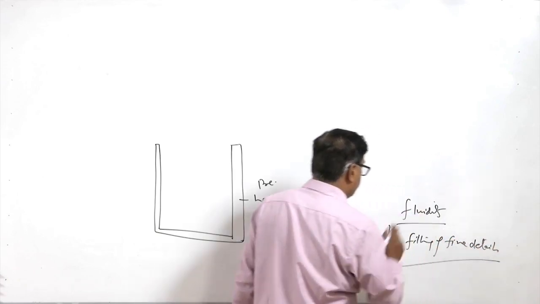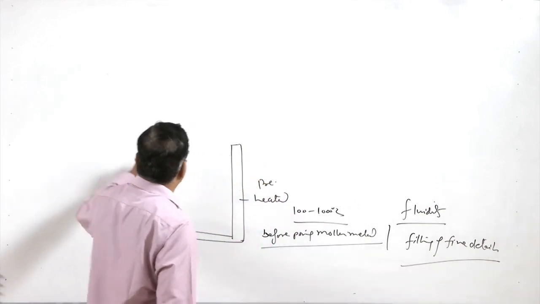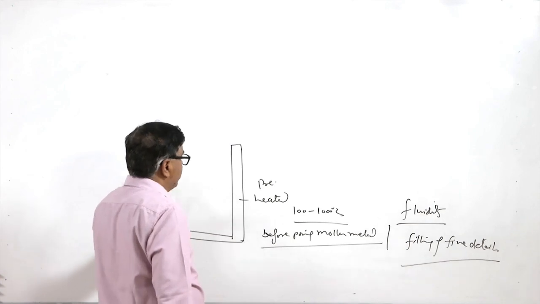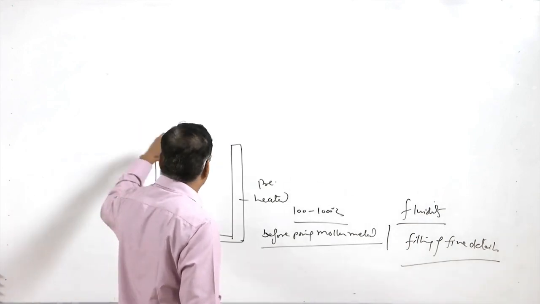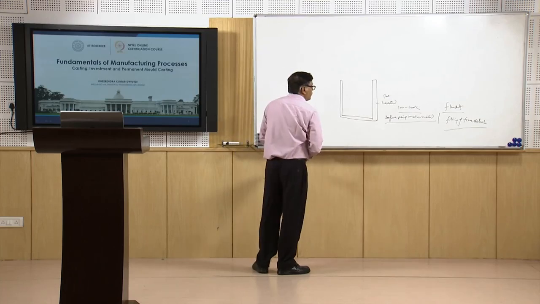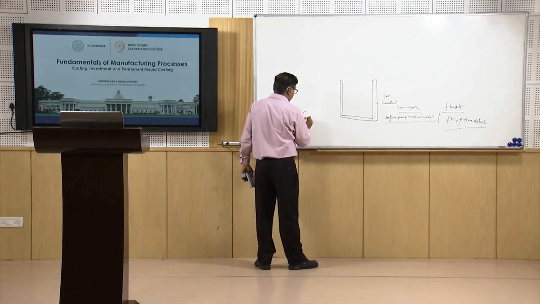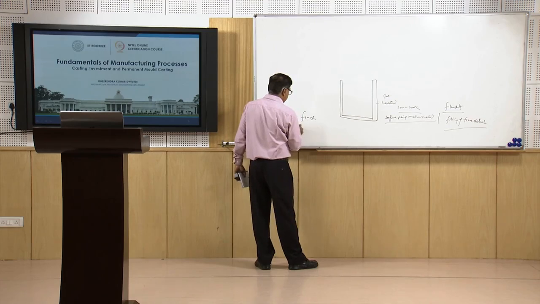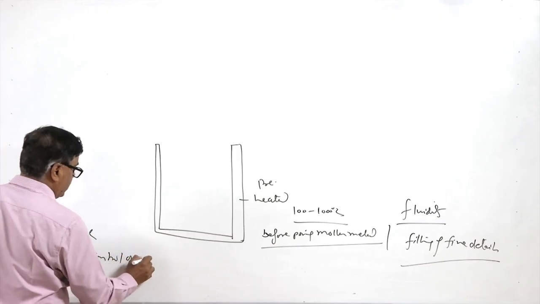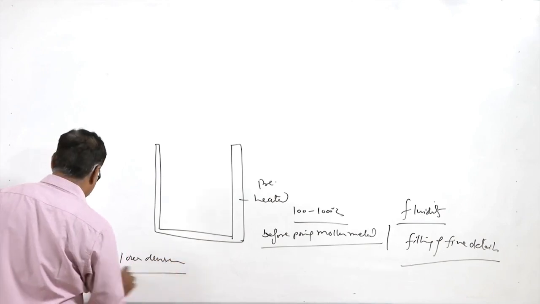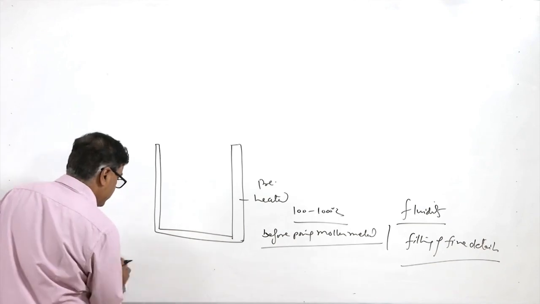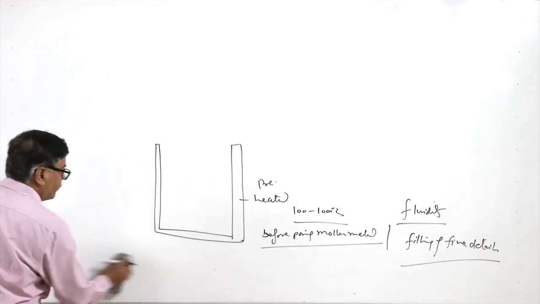Because of these two features, the preheating as well as the finer, smoother surface of this shell which has been prepared, the process helps to produce a very good surface finish as well as close control over the dimensions. So, these are the two features which are realized through this process.